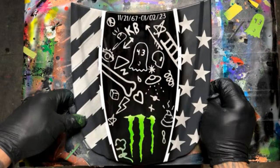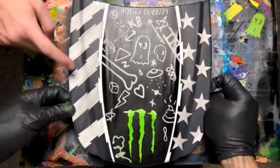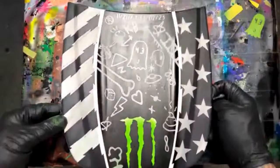Look at that hood, pal. Looks like you kind of put a star on that. Look how weird that ended up looking. Looks like maybe a star, but it's not, it's a cutout of that and that. Oh yeah, that's crazy, huh? Yeah, I'm excited to see what this looks like in clear coat.